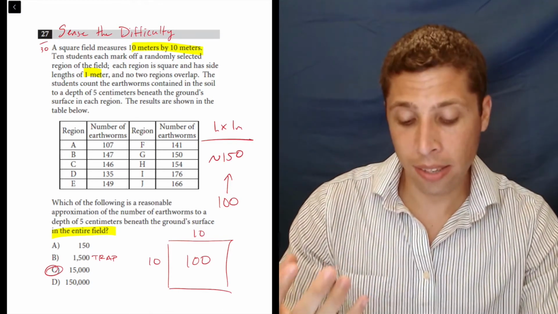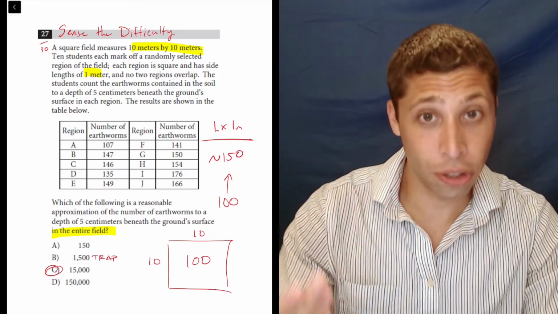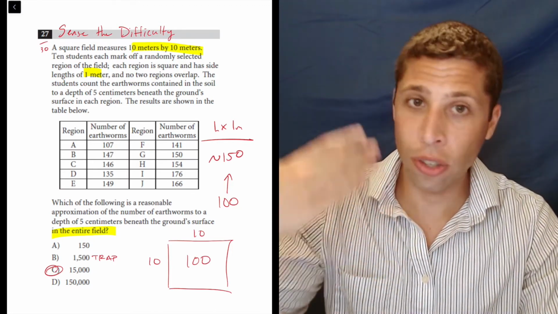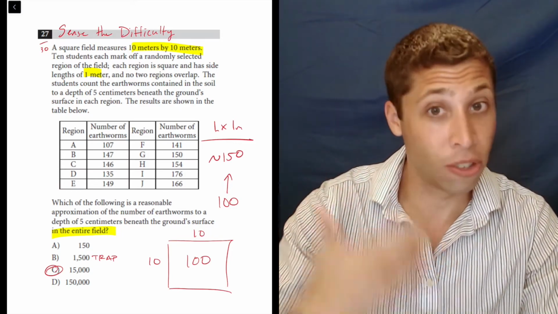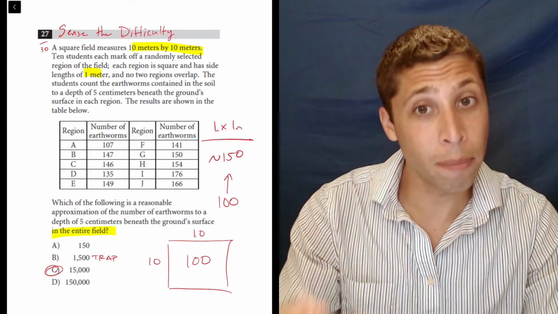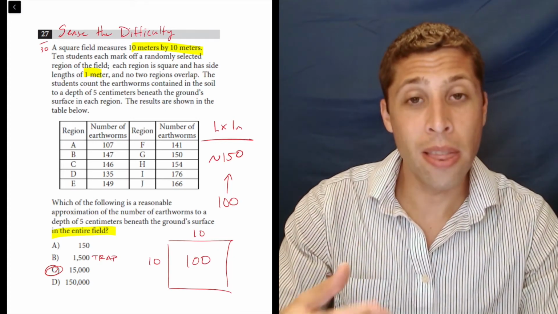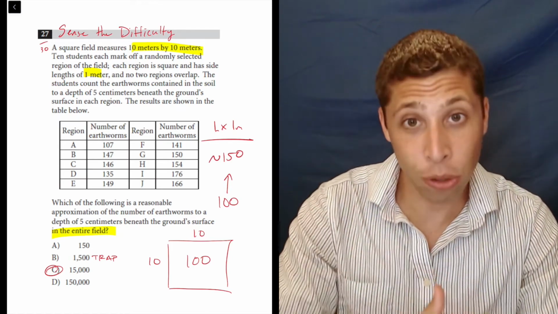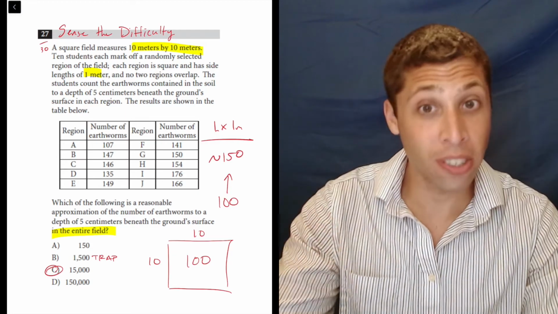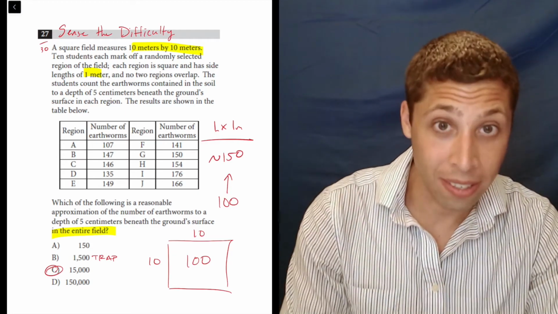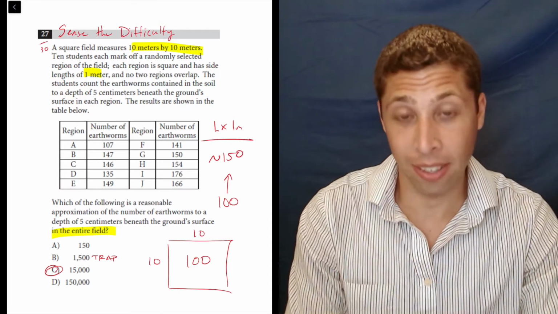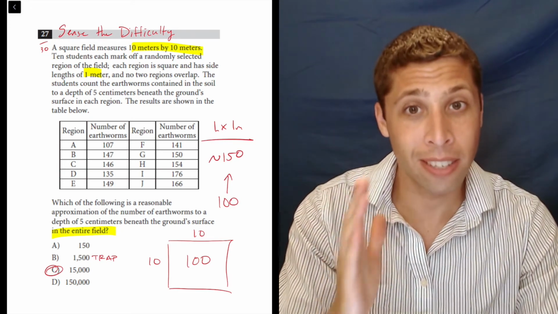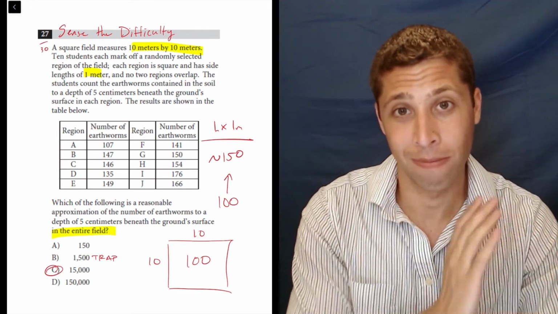My hope is that by reminding you of the question number, you learn how to remind yourself of that as you're taking the test. If you're just going through each question as if it's just another question on your SAT, you're going to make mistakes and fall for traps. You need to pay attention to the question number and change the way you think about it as you go through the test. You're not going to be thinking about number 7 the same way you're thinking about number 27. That is fundamental to the SAT, and if you don't change that in your brain, you're not going to be changing your score. So keep that in mind. The difficulty progresses through the section, so you got to account for that.